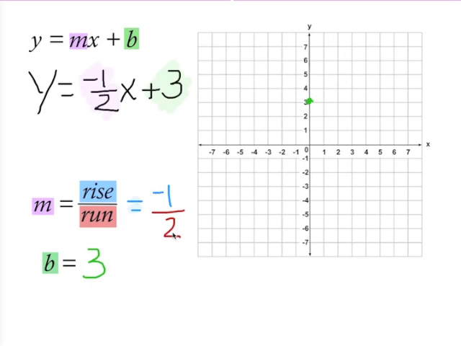Let's go to our starting point, and let's use that information to plot our next point. So what does that mean for a negative rise? It just means that we go in a downward direction. We're going to go down 1, and our run is going to be 2. Plot that. I'm going to go down 1, and over 2, run 2, down 1, and over 2. I think that's enough points, and I'm going to connect these points.